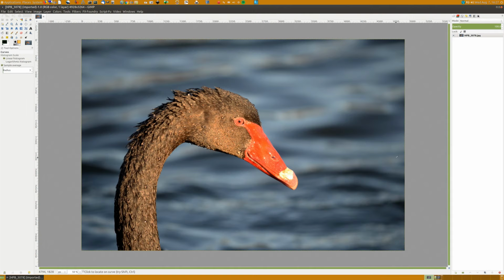Okay, so how can we do this? Well, it's actually quite a simple process. Let's just duplicate that layer. Now this top layer is superimposed over the bottom layer with 100% opacity. So what we want to do is be able to maybe set a brightness limit on both of these images. So let's just do that.